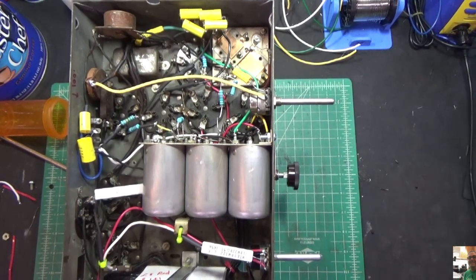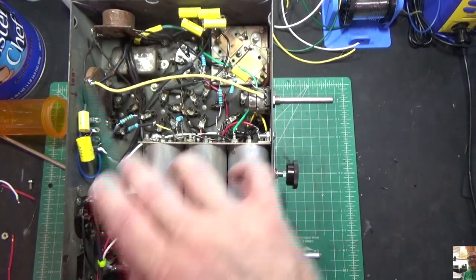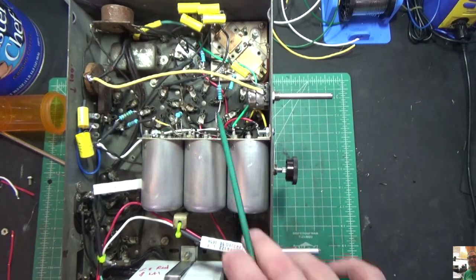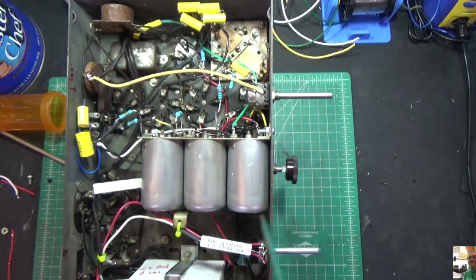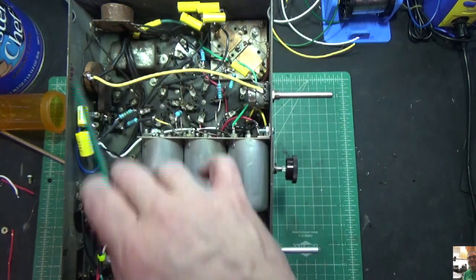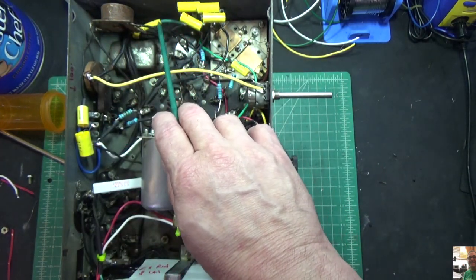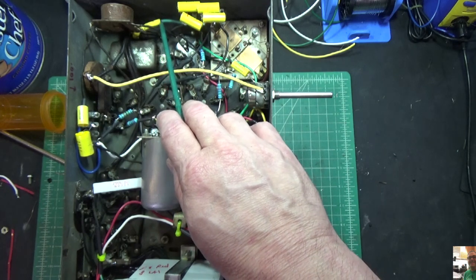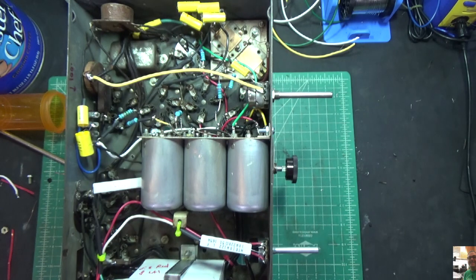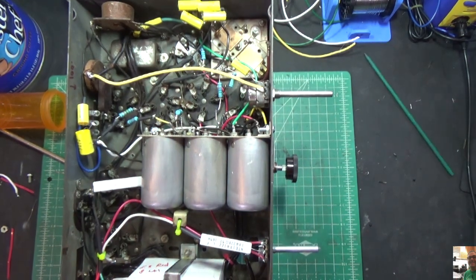Okay, next day here, we've got everything rewired, everything where it needs to be. We've got all of our connections here, all of our cans are reconnected, all the wires that I found broken have been fixed, everything is ready to go. This is the wire right here that was broken that goes to the output transformer, and I've tested the connectivity again, it's all good. So we're going to put some tubes in this thing and we're going to fire it up. So let me go put the tubes in and we'll be back.